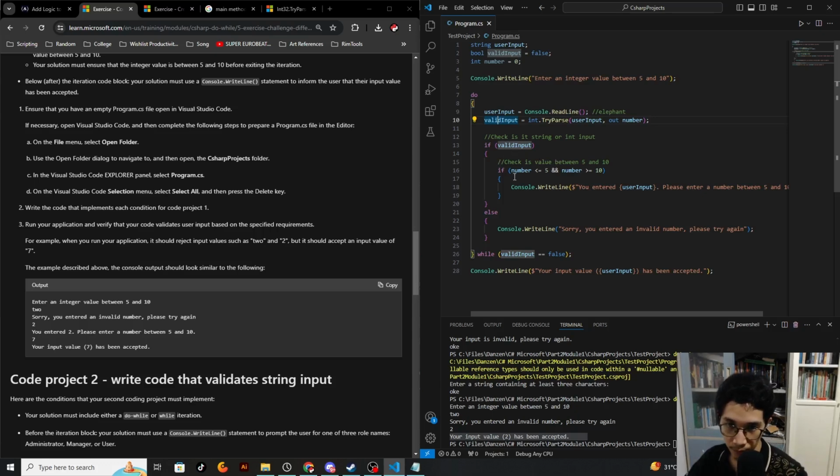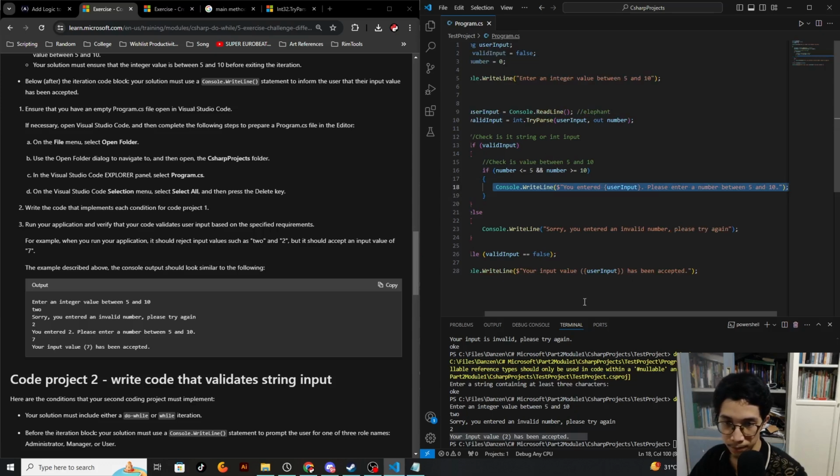Let's say 2, and then if number is less than 5 and number is greater than 10, Console.WriteLine, you entered user input, please enter a number between 5 and 10.